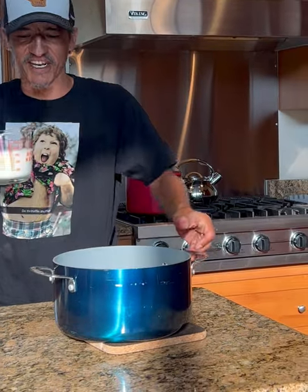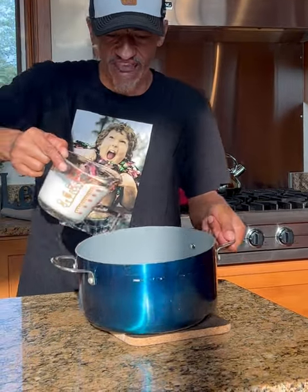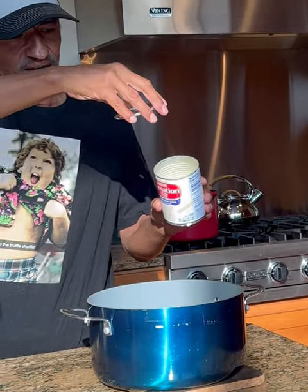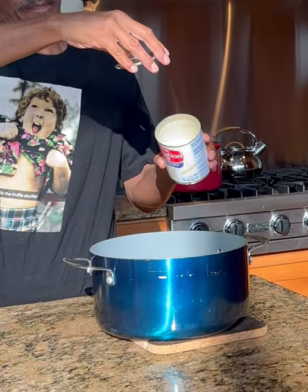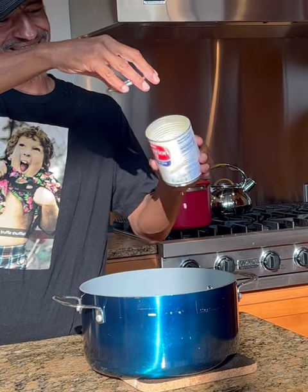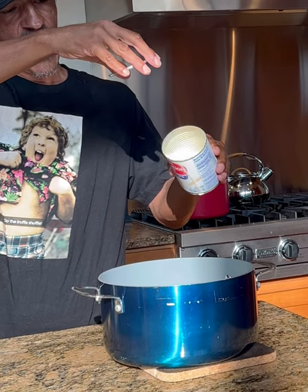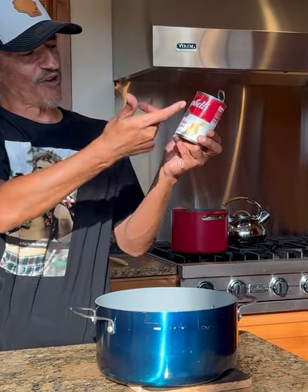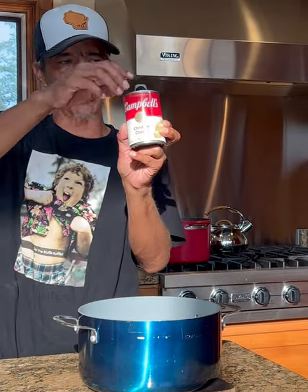While we're allowing that pasta to boil, we're going to have one and a fourth cups of heavy cream and get that into another pot. Now I'm using some evaporated milk, just about a little more — about five ounces. And then we're going to go with some cheddar cheese soup.